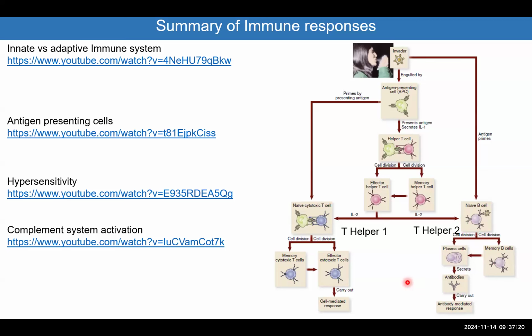And most of the time, one shot is enough. Two shots is better because then you can reactivate these memory cells. That's why when you are young and you get these shots, they give you a shot, maybe at 3 months, and after that, probably at 6 months, they reactivate those to generate more of those antibodies. And that's why you get a more robust immune response in case you have a viral infection.